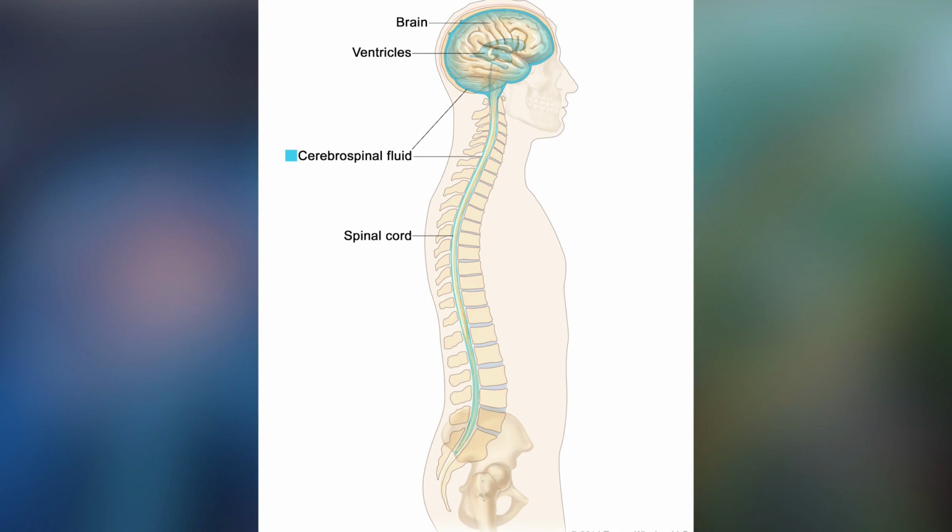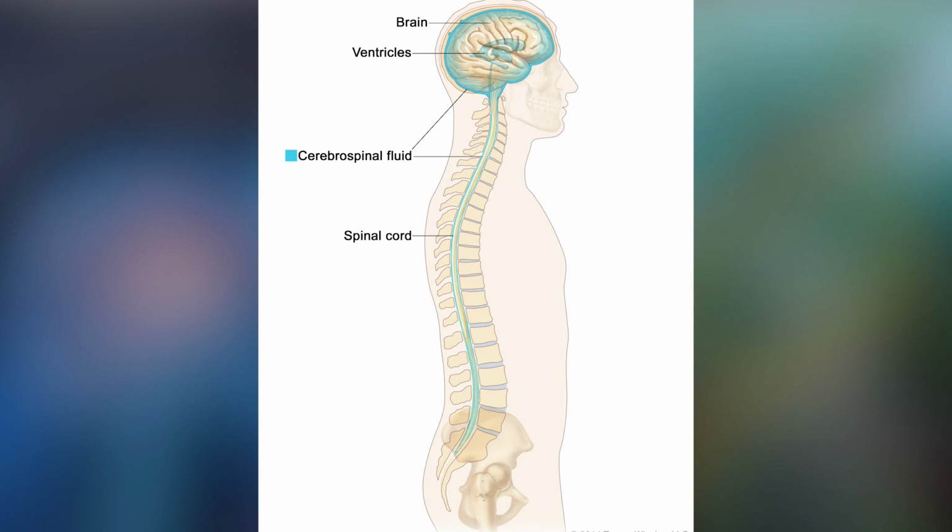Now, cerebrospinal fluid isn't just found in the layer surrounding the spinal cord. It also surrounds the brain. Well, I should say it surrounds the brain and also is found inside the brain. So let me explain how that works. There is a system of sacs, essentially, you could call them, or ventricles, more correctly, located in the middle of the brain, called the ventricular system.